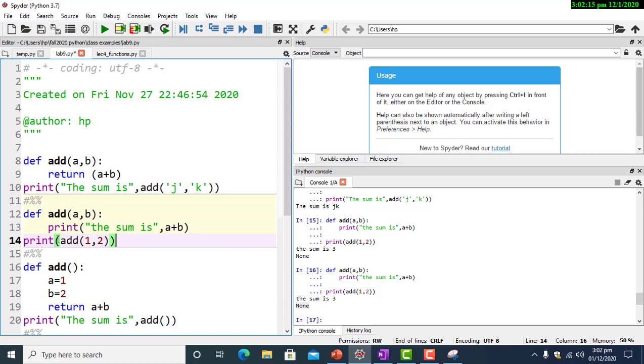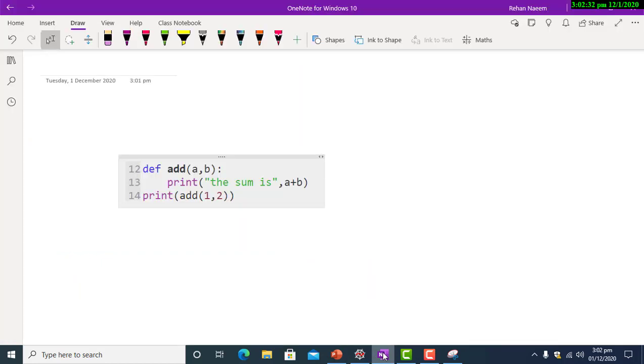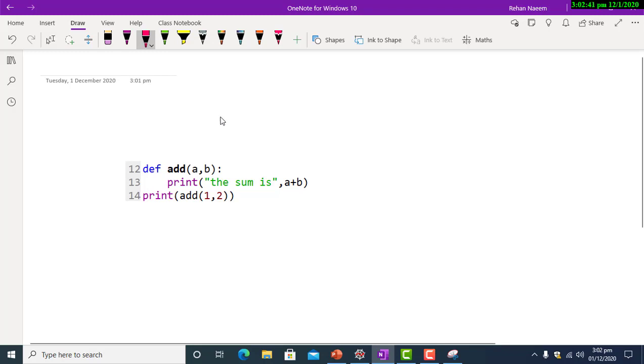So the final output of this program would be the sum is A plus B. A is 1, B is 2, so the sum is 3, and this line when executed will print none at the console window. So run this program, you can see that this is the final output. So you have to remember that if a function does not contain the return statement, the function by default will return none.